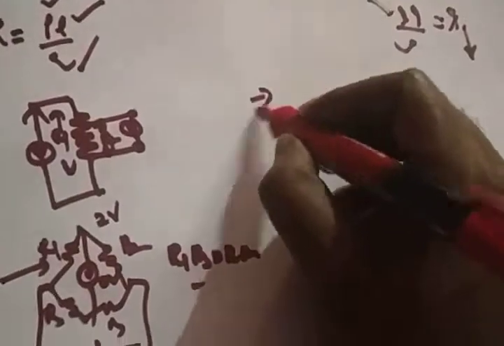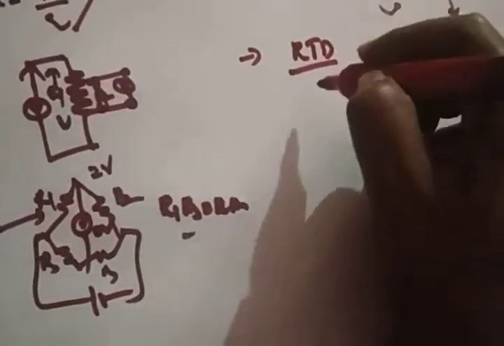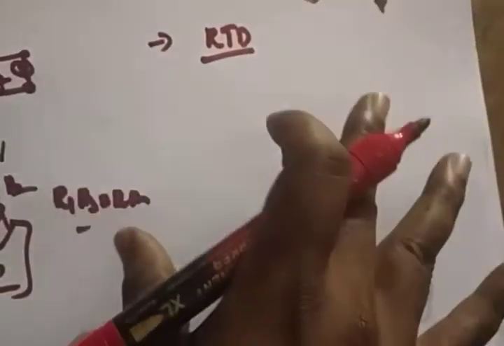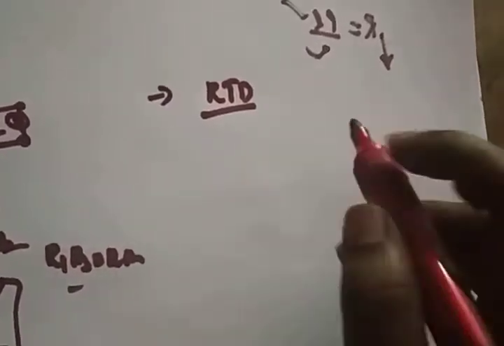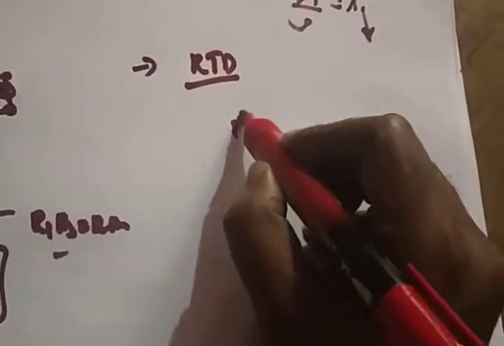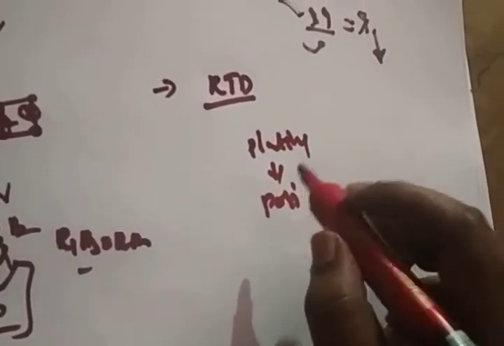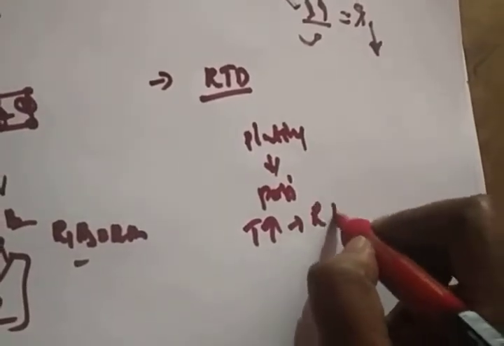And after that we discussed the RTD. RTD is nothing but the resistive temperature detector. It finds the temperature by measuring the change in resistance itself. The working principle of these transducers is changing the resistance. If you measure the changing resistance by applying temperature, you can easily find the non-electrical quantity, which is the temperature. How does it work? It has a metal. What type of metal? We can go with platinum. Why platinum? Because it has a positive temperature coefficient. That means whenever the temperature increases, your resistance increases.